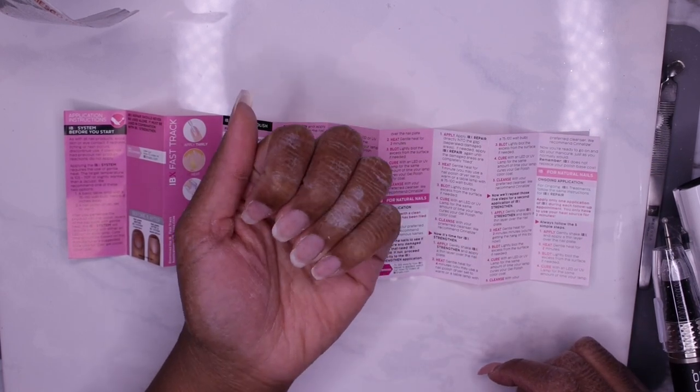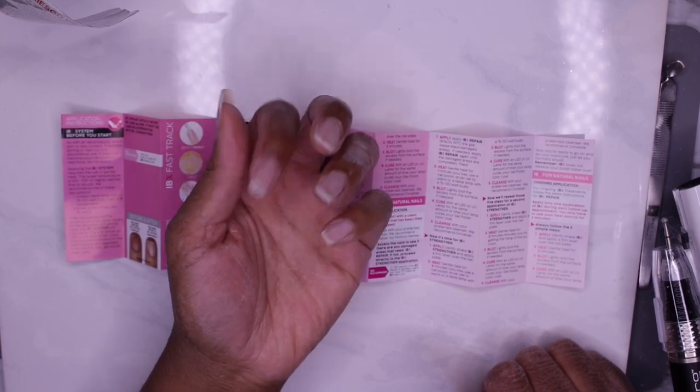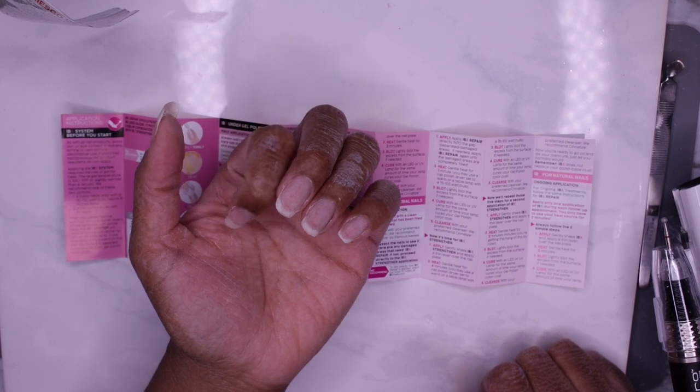Mine are just rounded off because I'm going to do another video and put tips on, something that I have not done since, oh my god, I don't think since the first time I ever started wearing nails, which was damn 10 years ago.